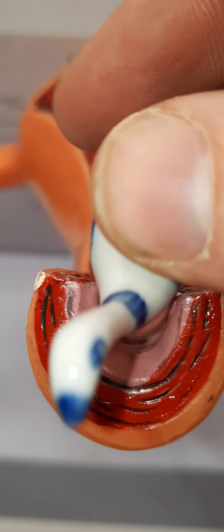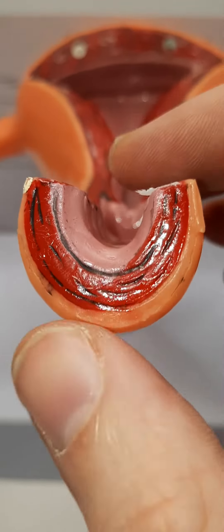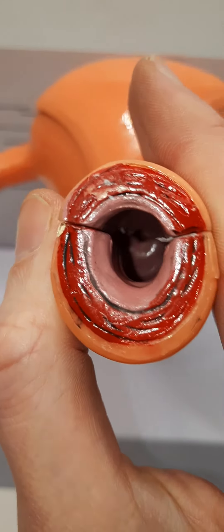It rearranges itself and comes out arse first, whereas the baby, all being well, should come out head first like that. But this is obviously one of my tiny animals, and when it's all set and done it will be on the website as well — it's a little womb. But for now I might use it to make fake science and spread misinformation on the internet.